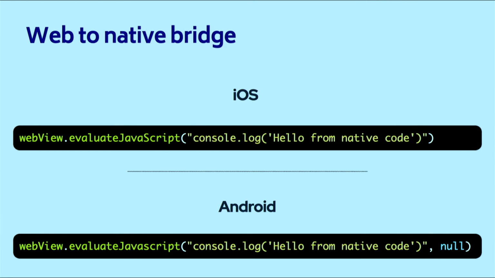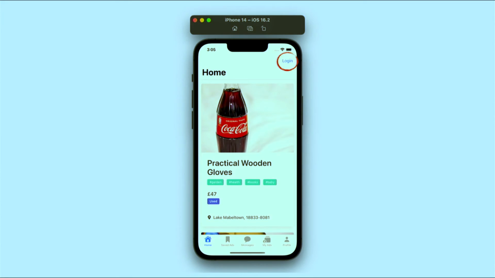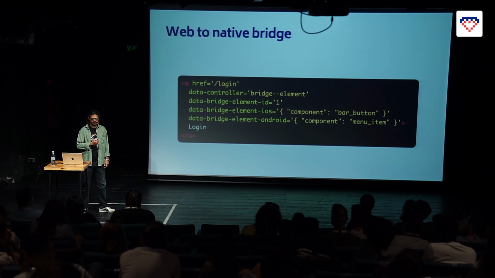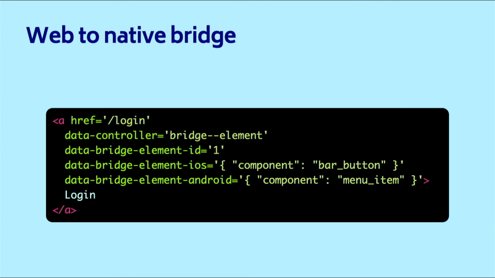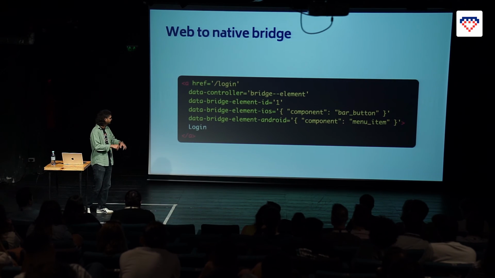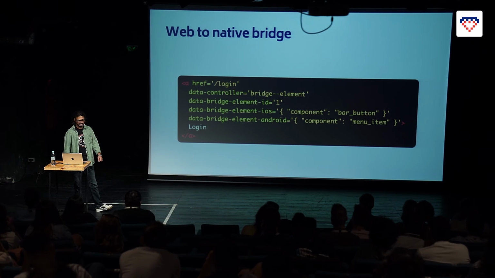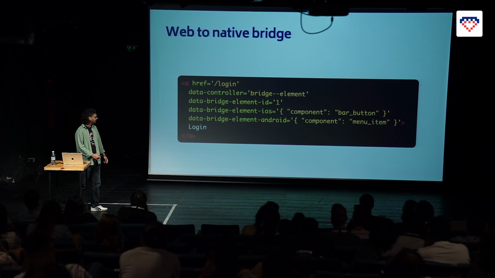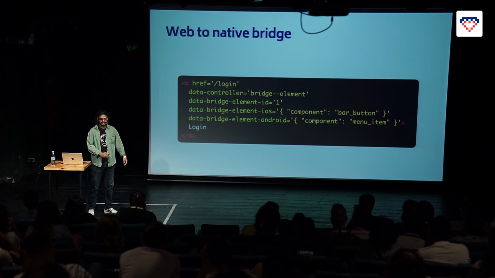So we can have our web app tell the native app to do certain things, like place that fully native button. How would we go about doing that? Well, we'd create an actual HTML element which would act like a proxy for that native element. This is how I'd do it without Strada. Strada would clean some of this up, but this is going down a level. You just have a simple link. You'd attach a Stimulus controller to it, which I've called bridge element, which we'll see on the next slide. And then just some data attributes that tell the platform what to do with it. In this case, I've just specified the kind of component that it should render.